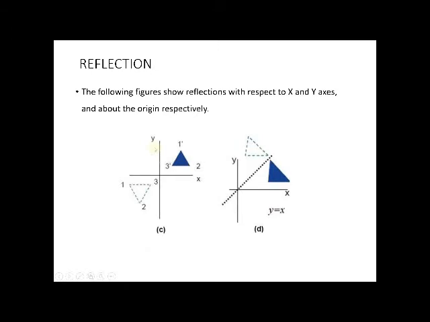Then you can mirror about a line that is going through like this. If this is the reference line, you can create a mirror image like this. And if you are drawing any line, if you are creating an object and drawing a line at any angle, again you can create a mirror image of that object about that line. So this line y is equal to x in a straight line, you are creating mirror. So similarly, many types of reflections or mirror images can be made.